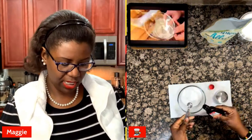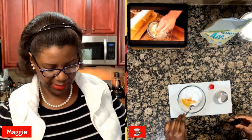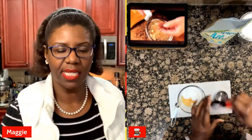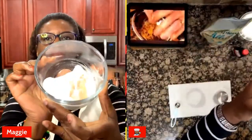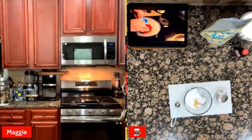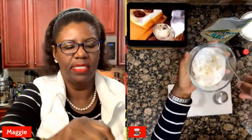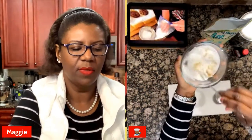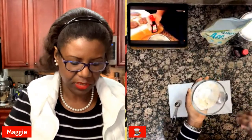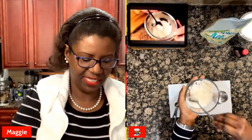All right, this extract I'm going to pour right over the bowl so I don't mess up. It's not clear, it's got a little brown to it. I'm just going to stir it up with a spoon. He says, get in there with your hands. I'll do that too, but we're going to stir this up and see if we can mix that extract with the sweetener. It is going to kind of clump up on us, and that's fine. Now I see why he says get in there with your hands, because we need to smash some of these little wet pieces so we get that extract distributed well. But this is nice, very exciting.